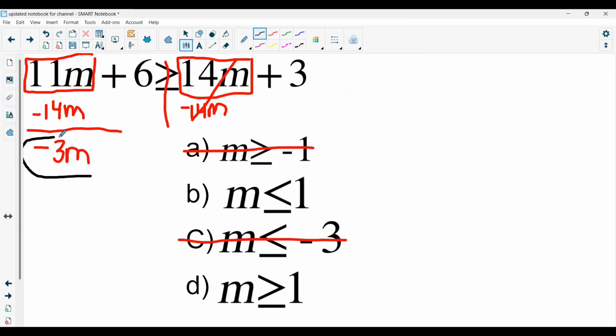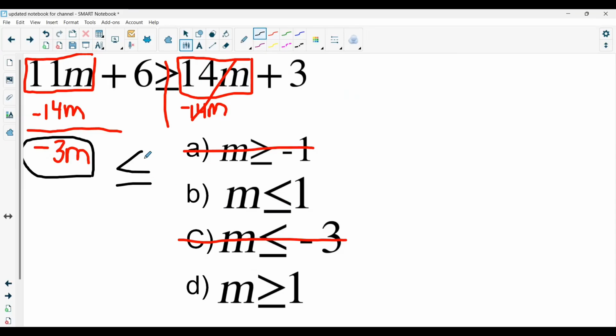So if I solve this entire inequality, at the end, I'm going to have -3m, an inequality sign, and another number over here. Okay, so at the end, I'm going to end up having to get rid of this -3 that's beside my m. Side by side, just divide by the number on the side. I'll be dividing by -3. When we multiply or divide by a negative number on both sides, we have to flip our sign. So we're going to flip this sign here. So my sign is going to look like this, and then we'll find our answer.